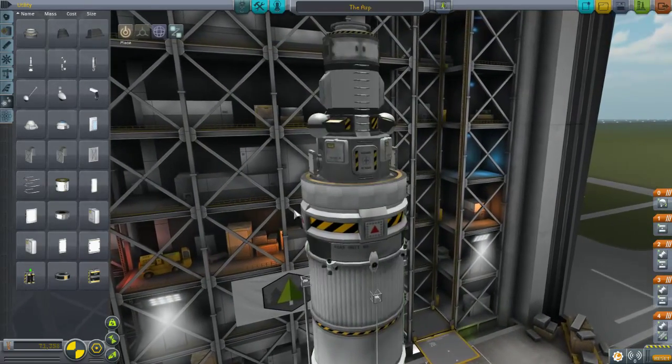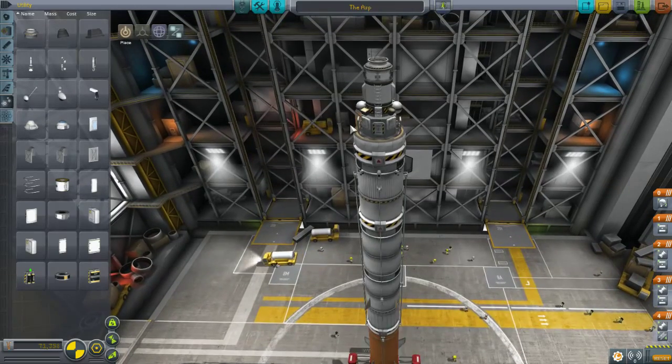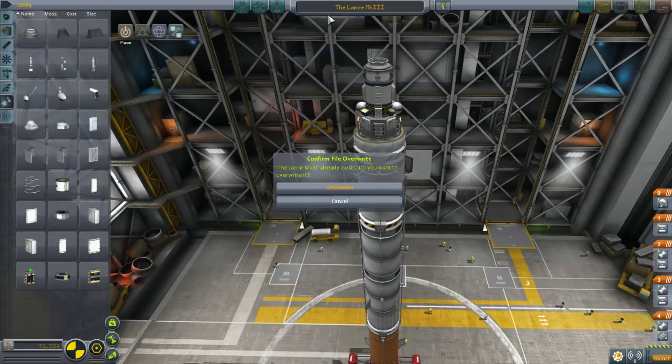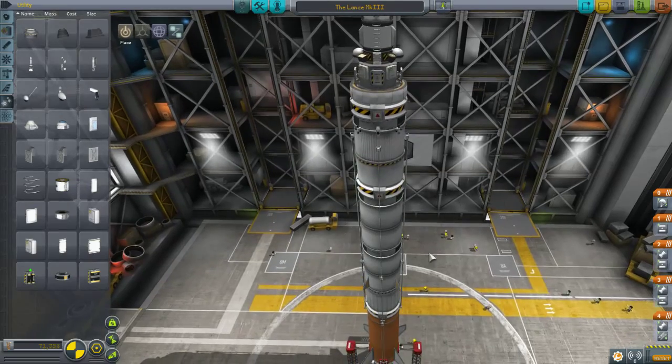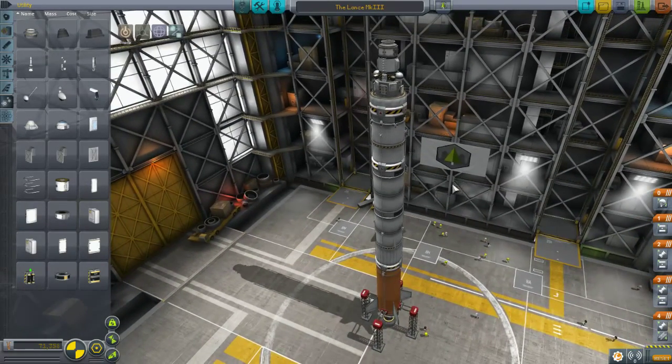And again, we're going to have two of these rockets. And we're going to launch them back to back. One's going to get to orbit, and the other one's going to get to orbit. So we're going to call this the Lance Mark 3. There we go. That's great. And I made a prototype earlier that I'm overriding now. So there it is. We've got the Lance Mark 3, and it is good to go. So I'm going to go ahead and save that and get out of here.